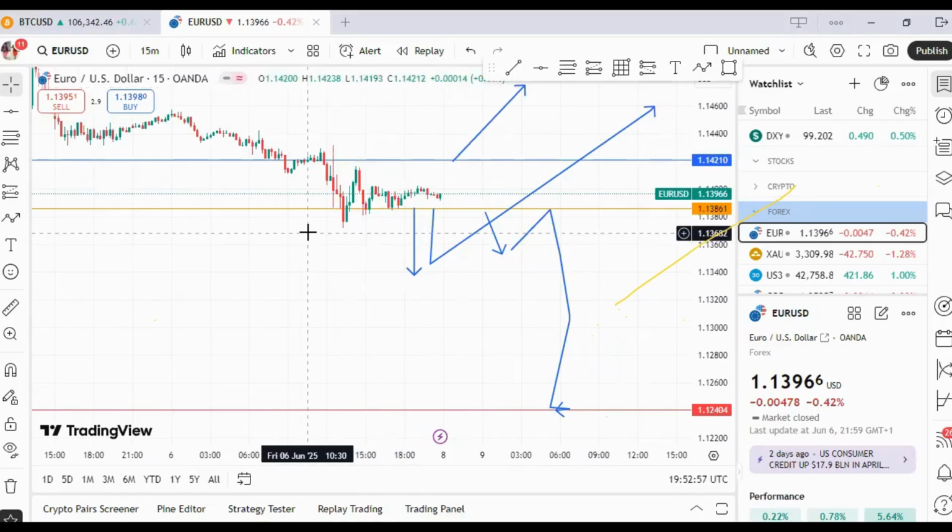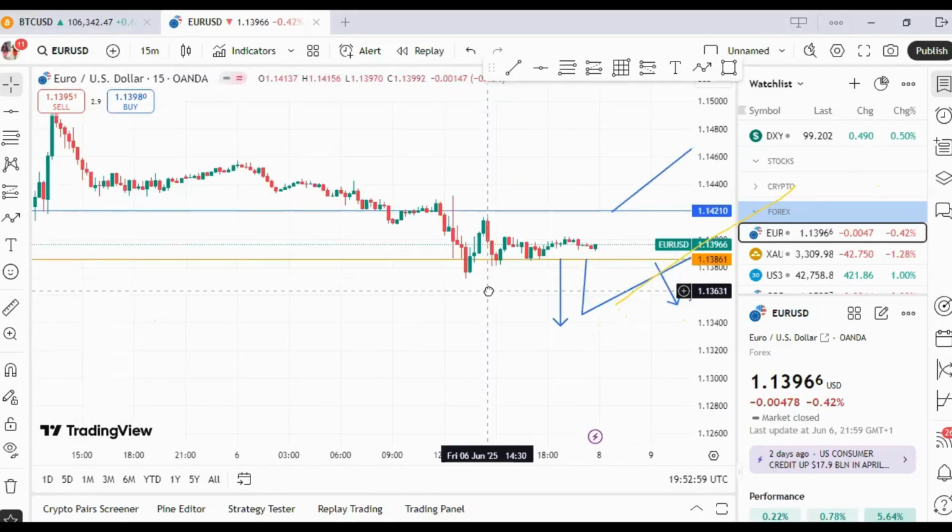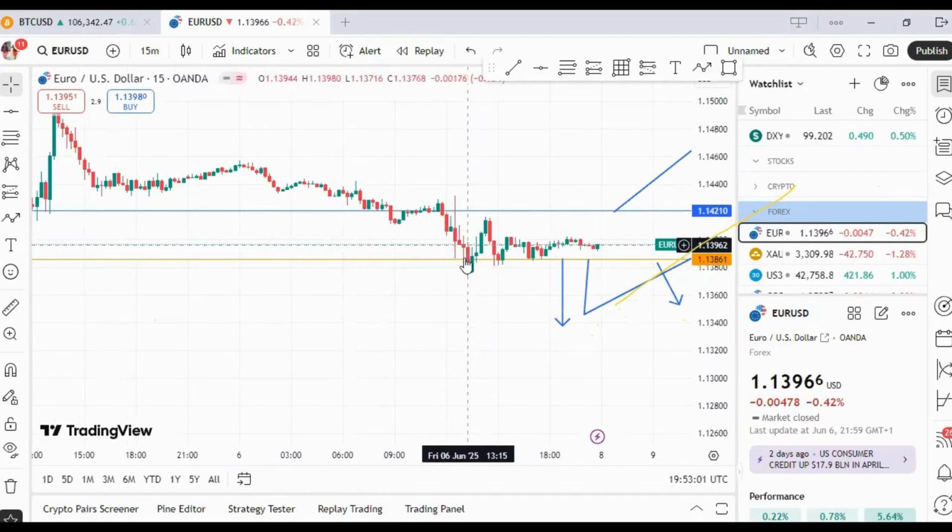I want you guys to pay attention to this candle. This is a perfect definition of a false breakout. Guys, can you see? This market, this guy sold, broke out. You see that it didn't close. The candlestick closed and it went back up and started buying. This is a false breakout.